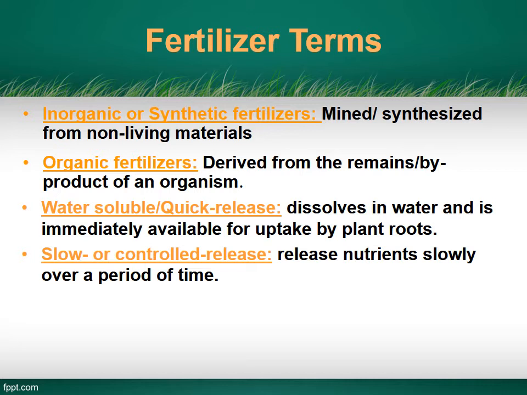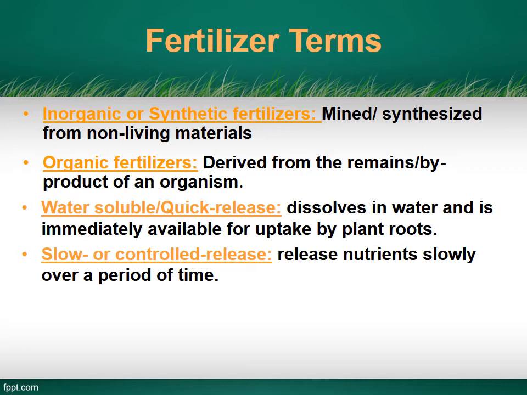At the other end of the spectrum are slow or controlled release fertilizers. These are fertilizers that are not going to be available right away to the plant, but the nice thing is that if you use these fertilizers, they break down slowly and make the nutrients available bit by bit over a period of time for the plants, so they're going to fertilize the plants for a longer period of time.